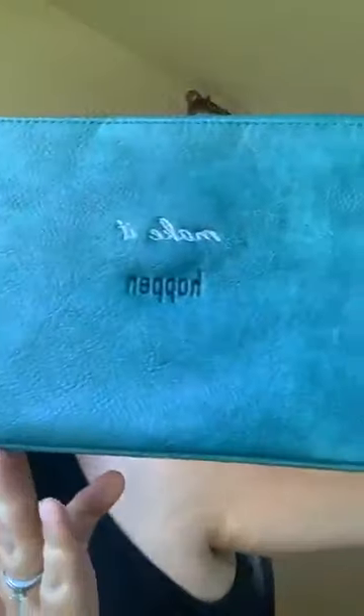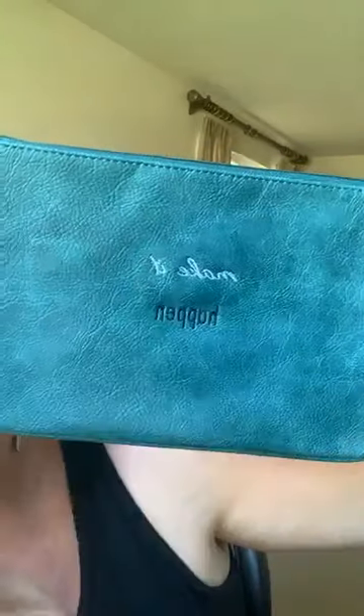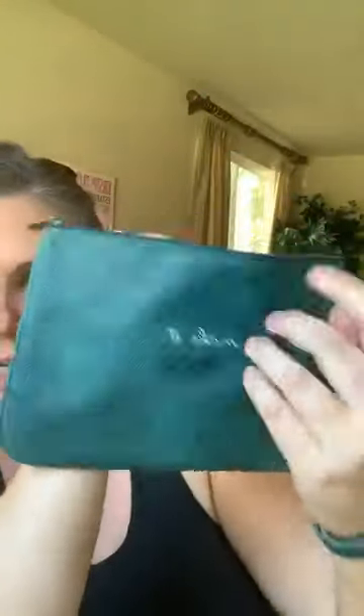Every purse and wallet needs a Ruby Mini accessory. This is great for a slightly classier look than our regular zipper pouches — they kind of serve the same purpose. I put a wristlet on these as well because I use it as a little clutch if I'm going out or on vacation and don't want to bring my whole purse but need a place for my phone and wallet. This is the jade color again — and this is one of the new personalizations where you can do a script top and block bottom. I have 'make it happen,' one of my favorite phrases.